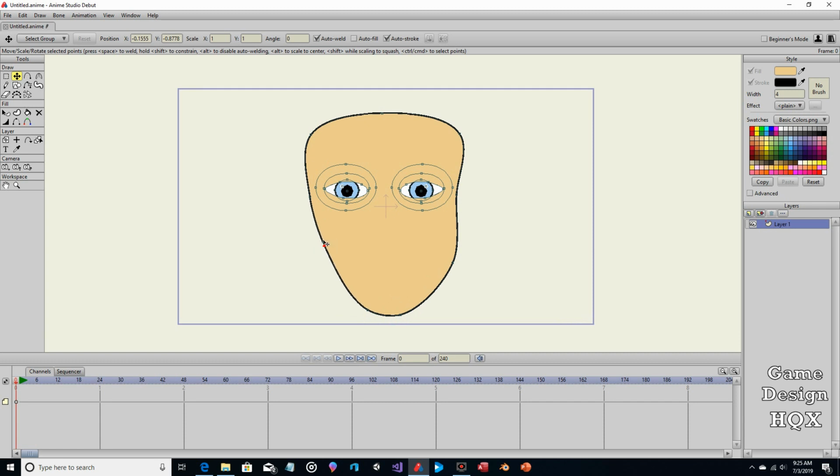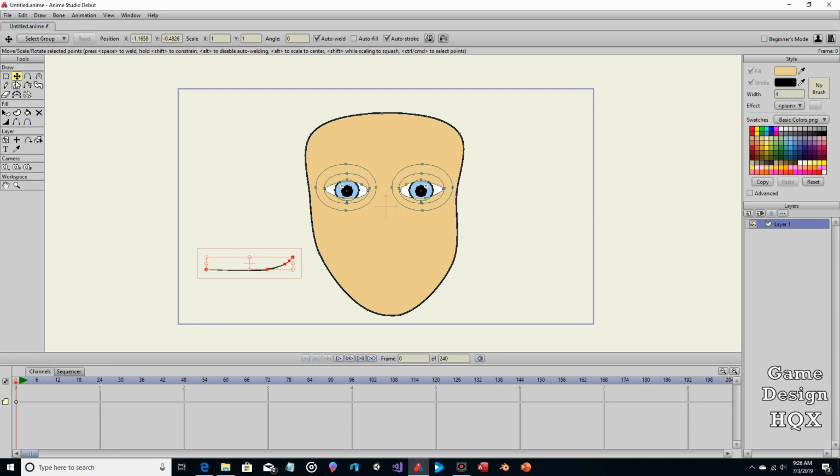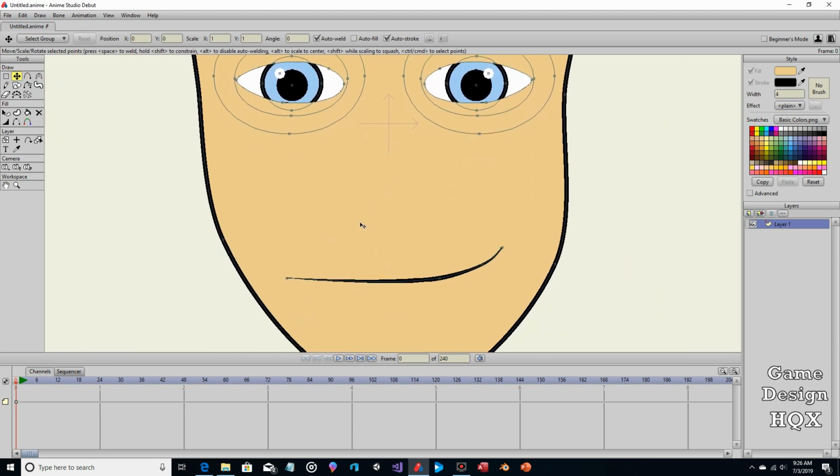And now we're just moving some points to give a little more shape to the face. And we will give them a smile. We'll put that, oops, sorry, didn't mean to rotate that. We'll just move that there. And it was kind of a smirk, so we'll turn that more into just a smile.